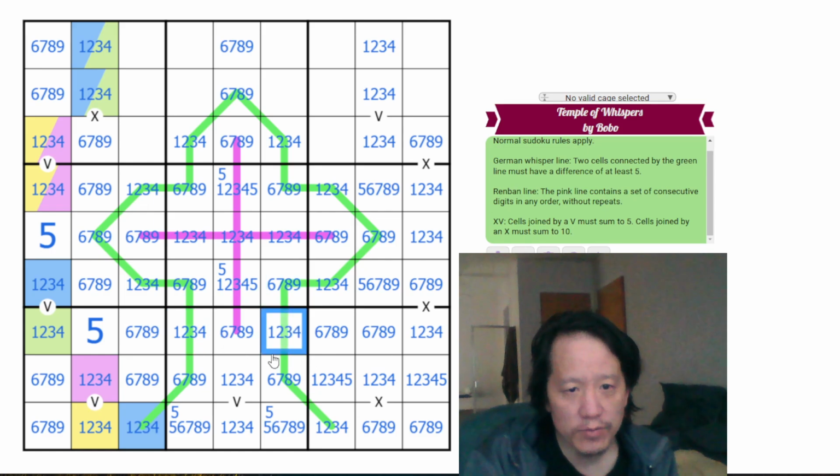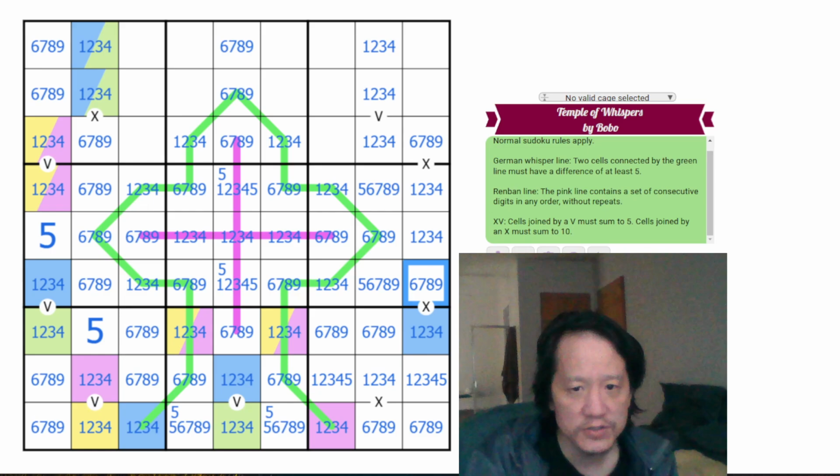This cannot be green. Therefore, the green has to be one of these two, which means it's with blue. So this can't be blue. This is green. So this is blue. This is pink or yellow. This is pink or yellow. This can't be blue or green, so this is pink. This can't be pink or yellow, so this is blue, and this is the corresponding blue with it.